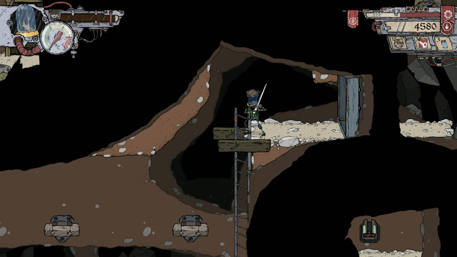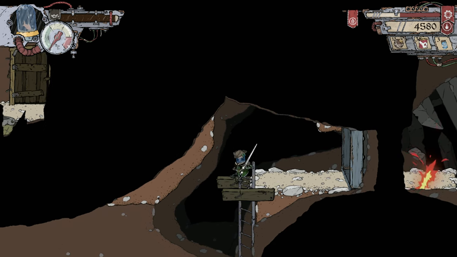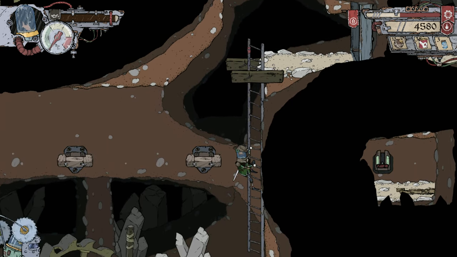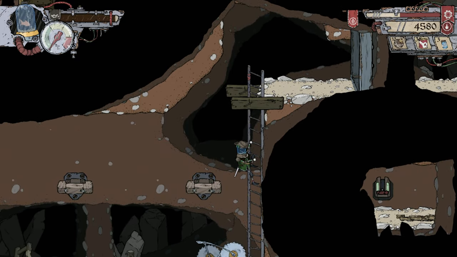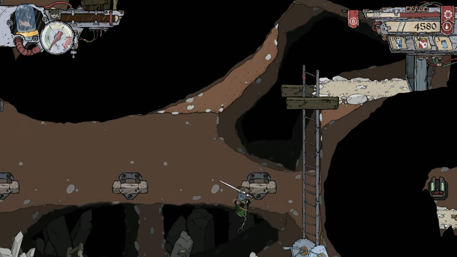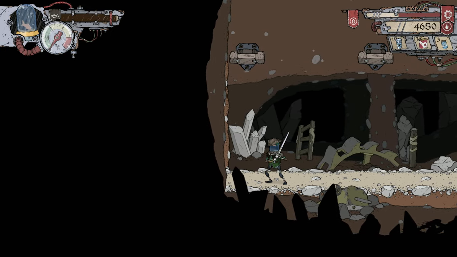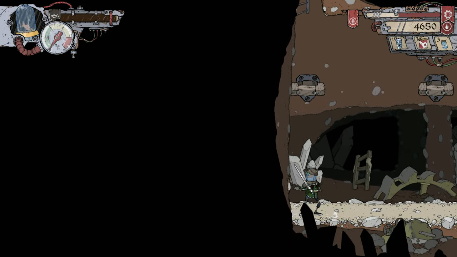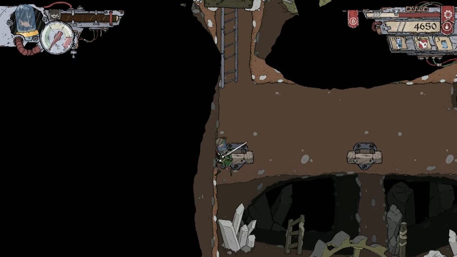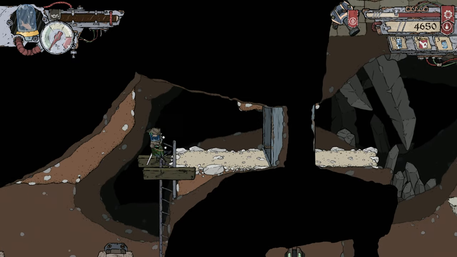Now, ooh, we have... Okay, code start going down. Oh, yeah. So I should have... There we go. I do like freezing them. Okay. And now... Oh, can I not? Oh no, I have to go across on the jumper. Okay.